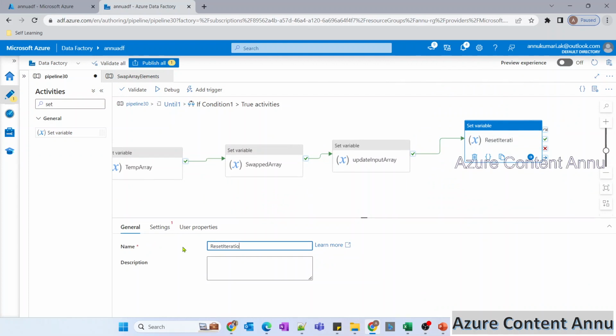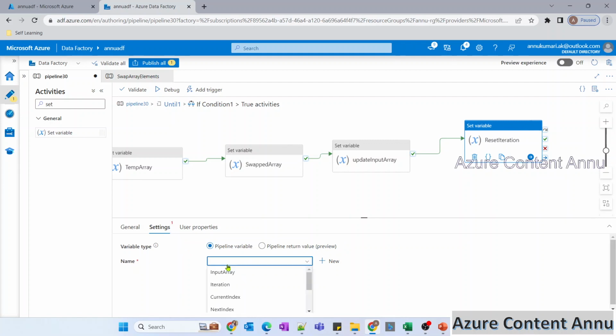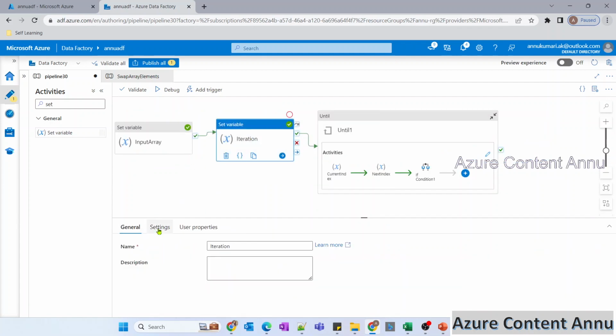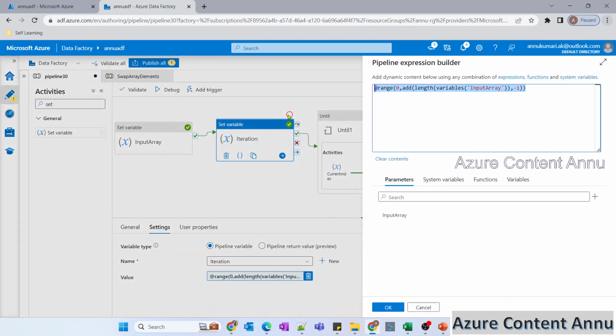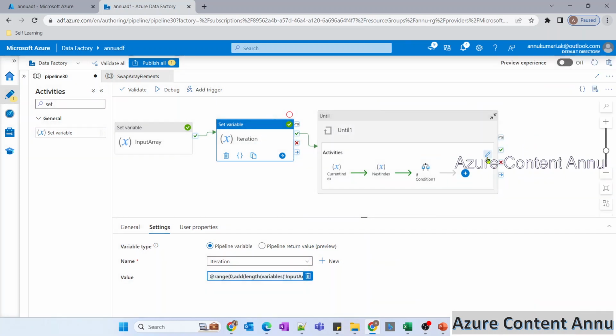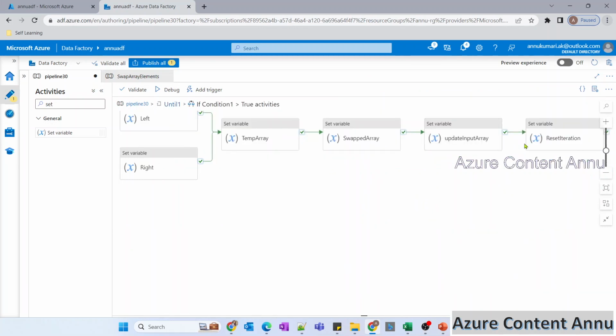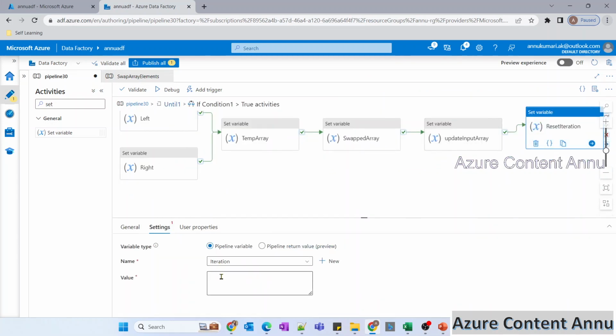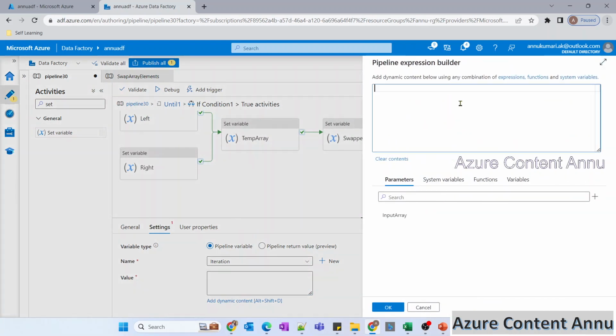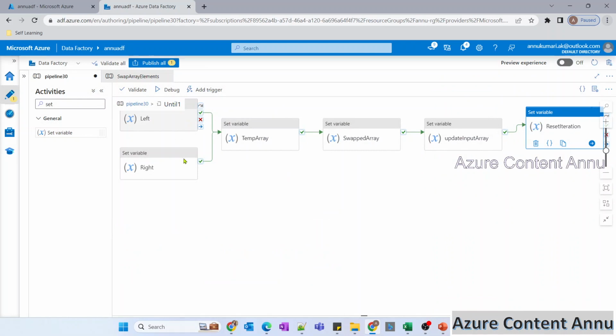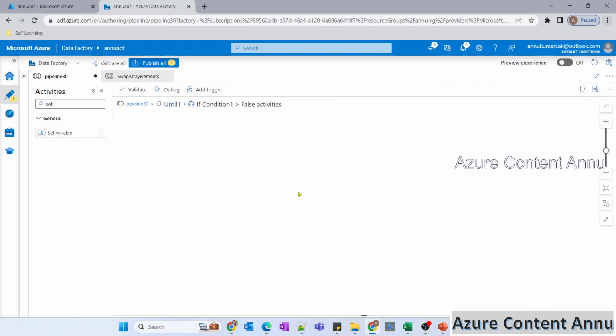We are going to reset it to the same value as it was at the first place. Let me use the same expression as we had. So we are good. Let me click on OK and go to the false condition.